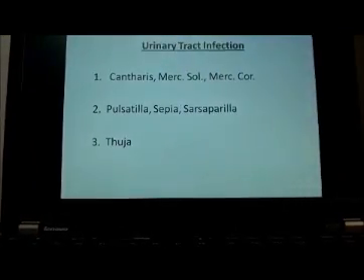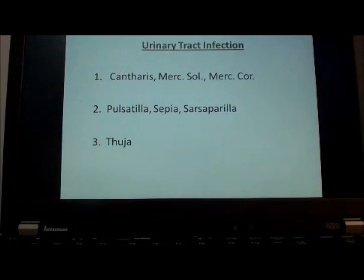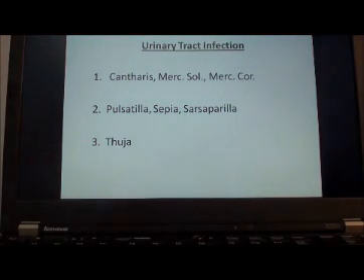Now, just as typhoid and viral hepatitis are common, another common fever which we get, especially in females, is urinary tract infection. Now we'll try to find out the most commonly indicated drugs in urinary tract infection. See the list. Cantharis, Merc sol, Merc cor, Pulsatilla, Sepia, Sarsaparilla and Thuja. Let's see the indications for these drugs.